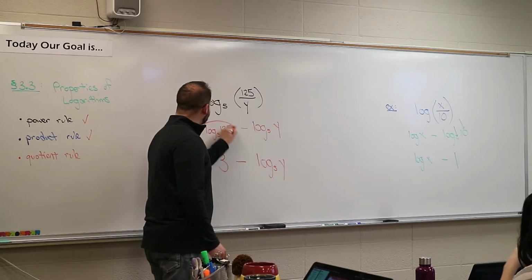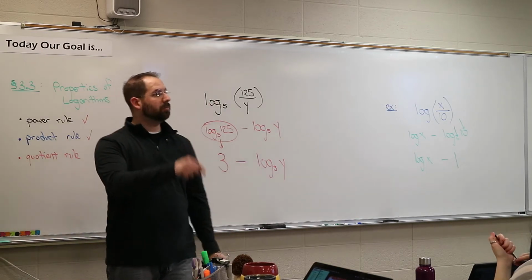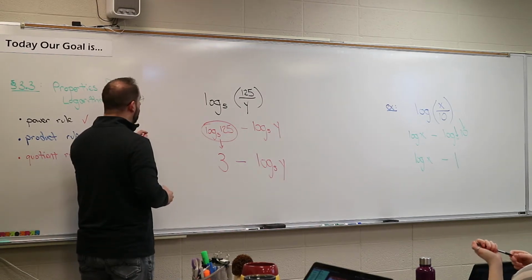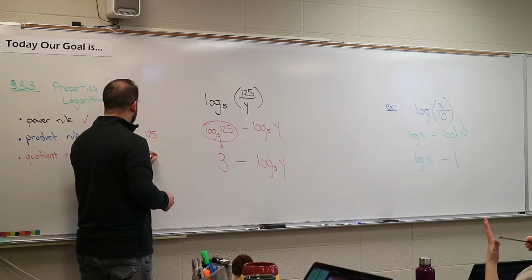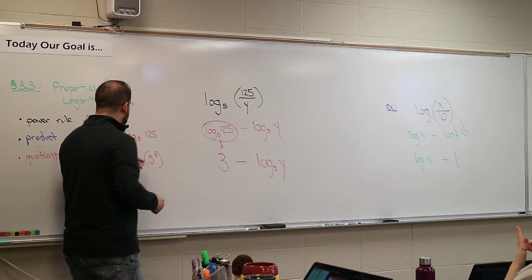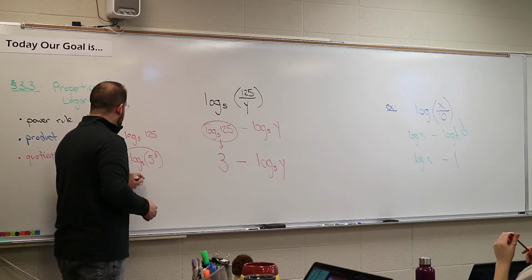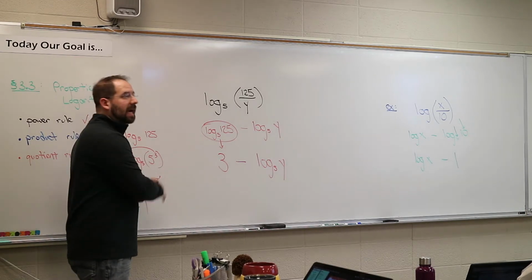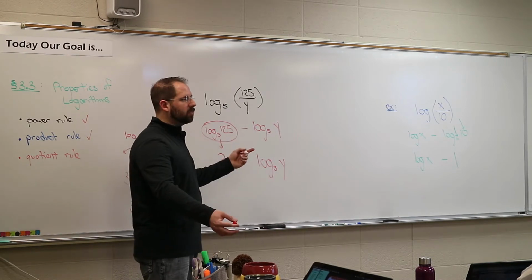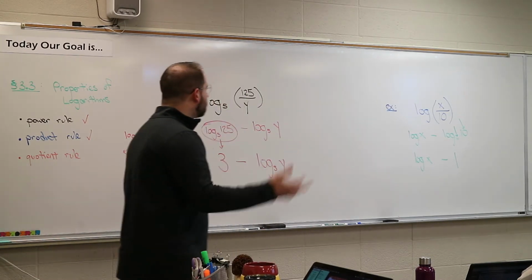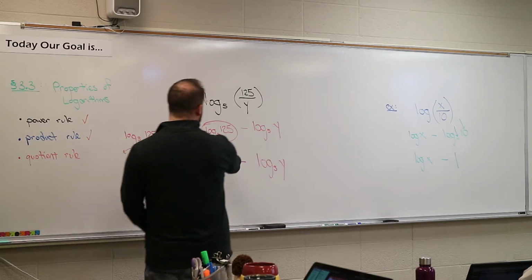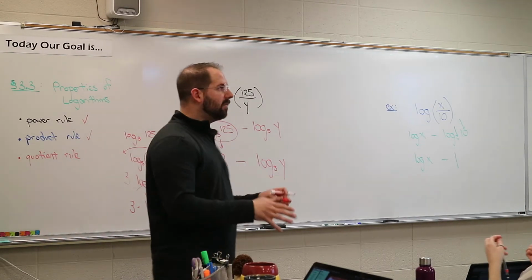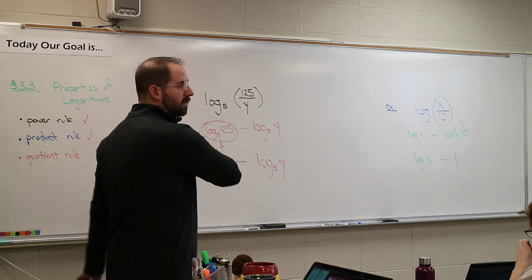Now the reason why this evaluated to 3 is that you're trying to figure out what power you put on a 5 that makes 125. If you're doing it by actual mathematics, 125 is 5 to the third power, and technically you're dropping the 3 out front, and this part is the number 1. That's a lot of extra steps just to think about what power on the base makes 125. If it doesn't evaluate nicely, maybe this was a 4, and there's no way I'm going to make a 125 with a power, so just leave it as log base 4. If you can evaluate, put the number like she did. This is the answer. That's all I want.